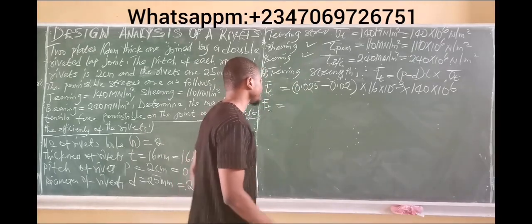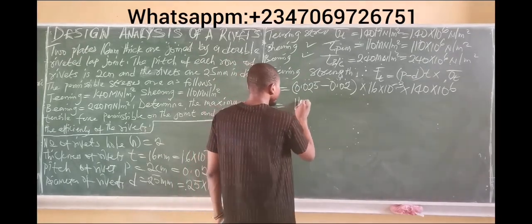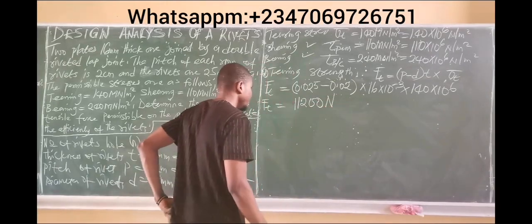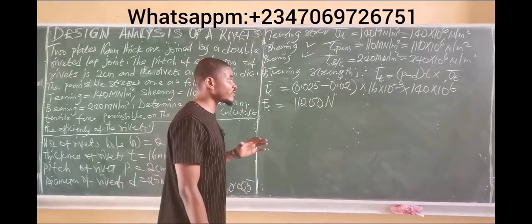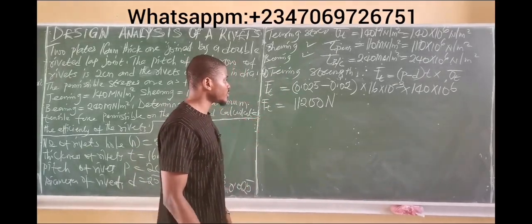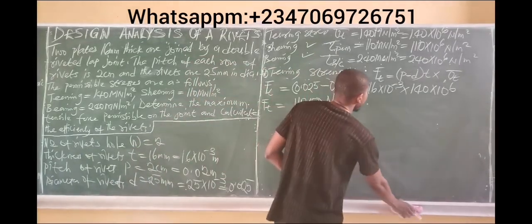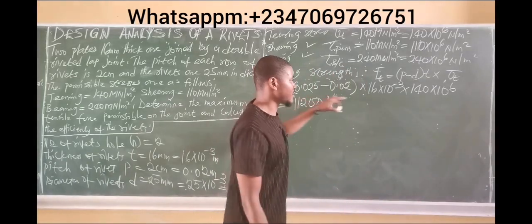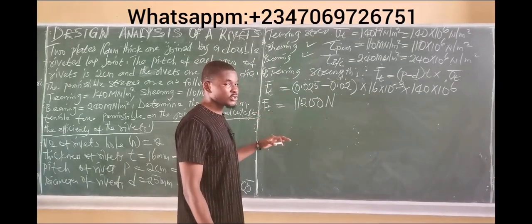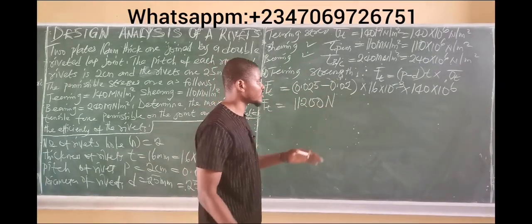All right. So everything gives me 11200 newtons for the tearing strength. All right. So design of the tearing strength simply gives us 11200 newtons. So I'm going to wipe this stage now, the second stage, and push this up a bit. Then consider the next calculation. Okay. So I'm going to be wiping the second stage now.